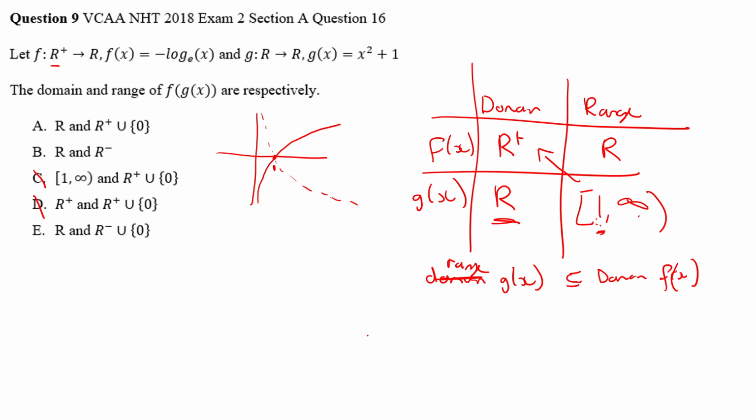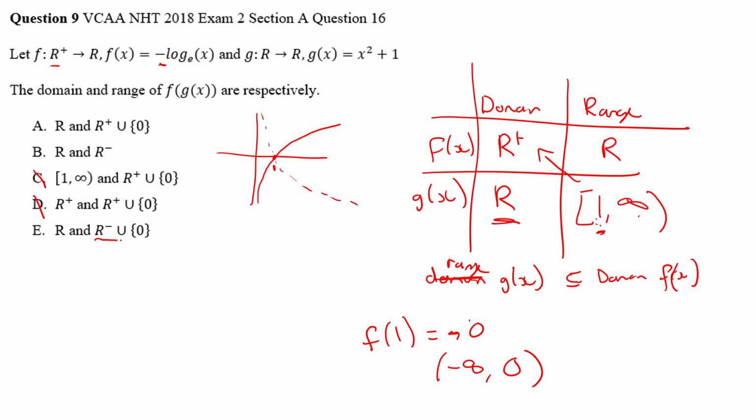So straight away, that's helping me out. Let me write that down. If I put 1 into f of x, it is straight away going to give me 0. Now I need to look at infinity. Whatever number I put in, it's going to turn negative. Because of that negative, I'm only going to be given negative values, which means I'm going to go down to negative infinity. So negative infinity all the way to 0.